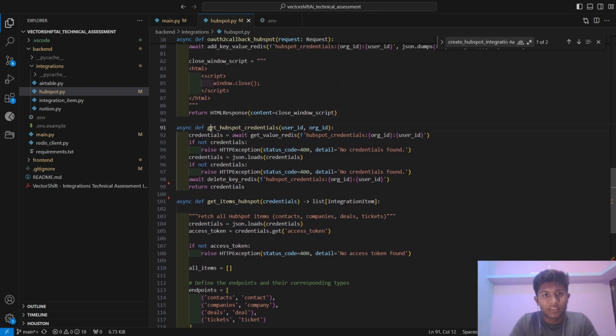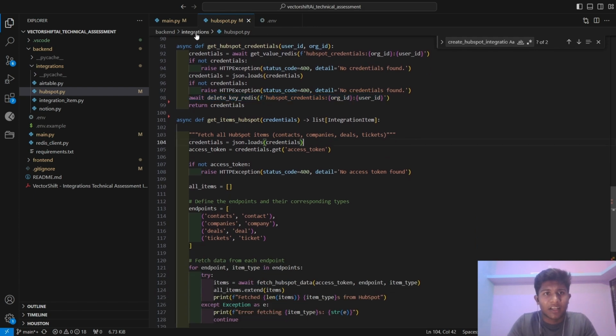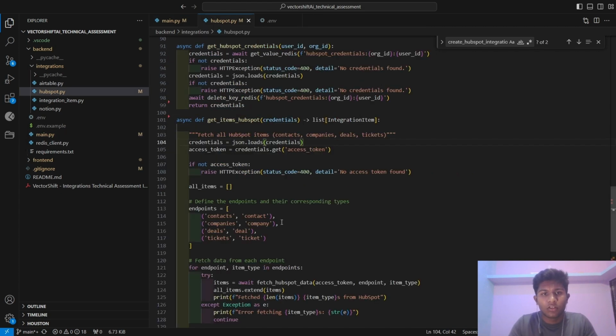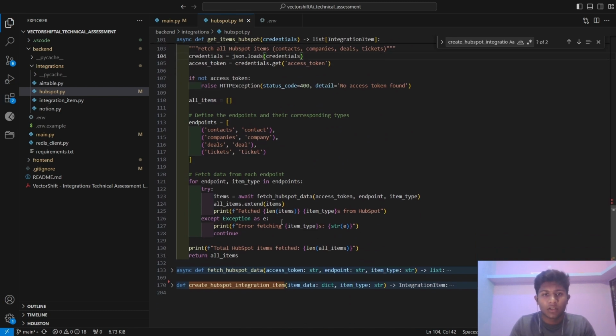In this API we are just fetching the data from our Redis server and returning it in the API response, and deleting that key or data from the Redis server, so that security increases. And after that, the fourth API is HubSpot slash load, which helps us load the contacts from the HubSpot server.